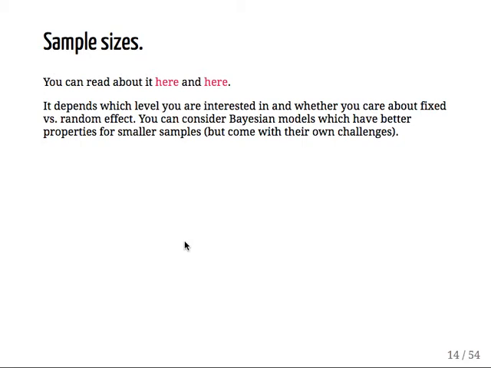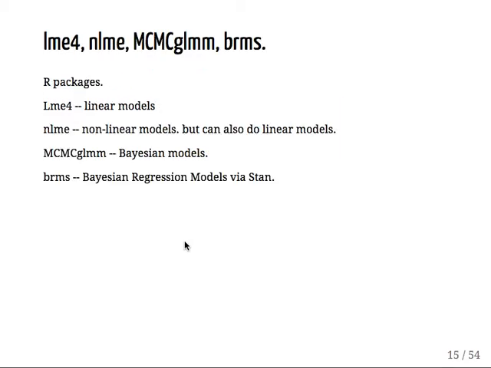They come with their own challenges, because then you have to make assumptions about what a good starting point is, what my hypothesis is, all these other things. So in R, these are some of the core packages. I've worked with all of those: LME4, NLME, MCMC GLMM, and BRMS. I'm not going to tell you about these two because they're really more advanced Bayesian models, but I'm going to tell you about LME4 and NLME, which are commonly used packages.